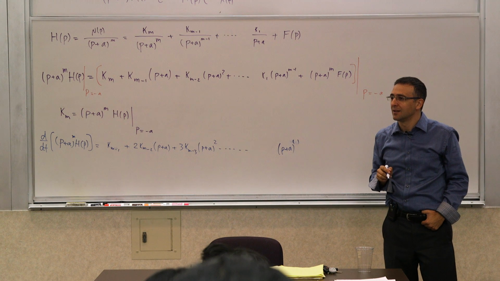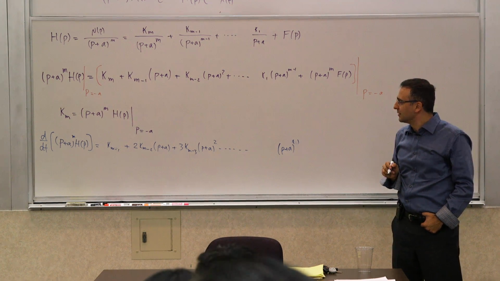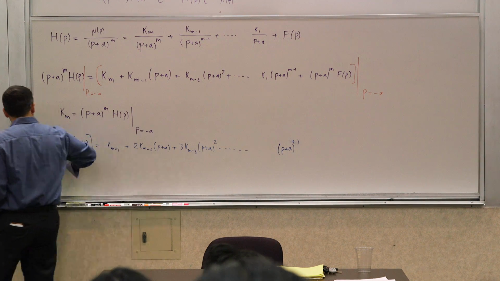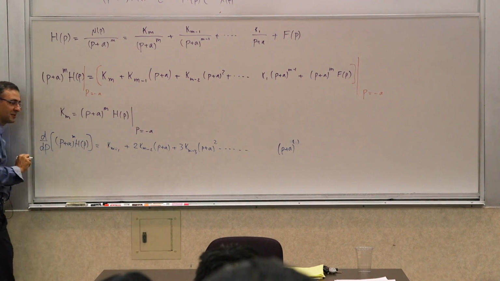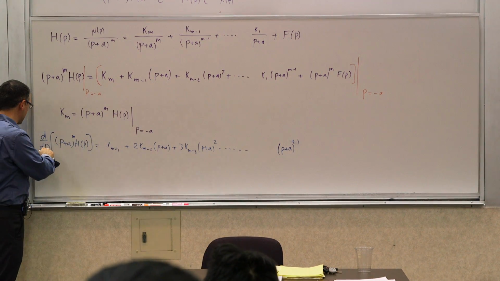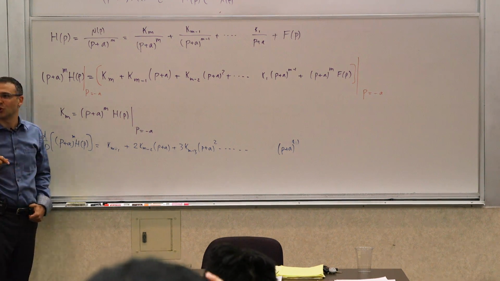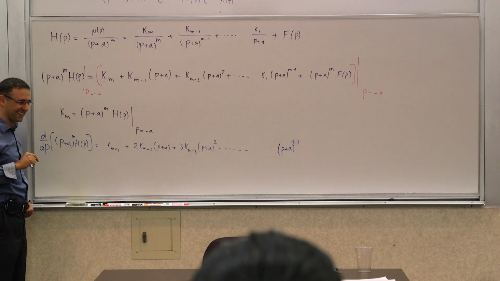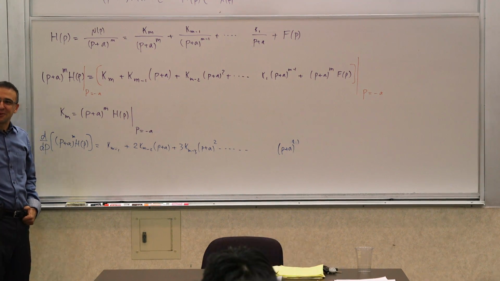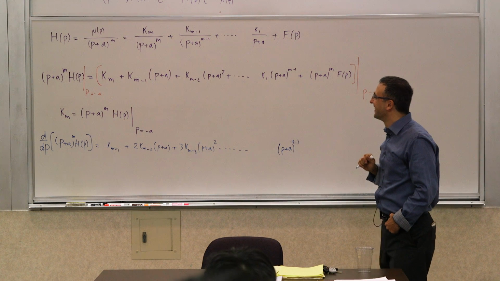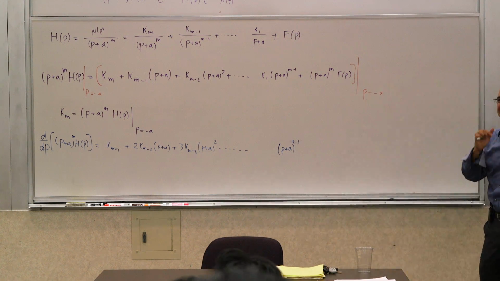Yes? Aren't you multiplying by p if you differentiate them? Sorry, with respect to p. Yeah. So this wasn't the derivative with respect to p. I just wrote it the wrong way. Yes. That was a smart way of saying it. Okay, that was a fun way to say it.